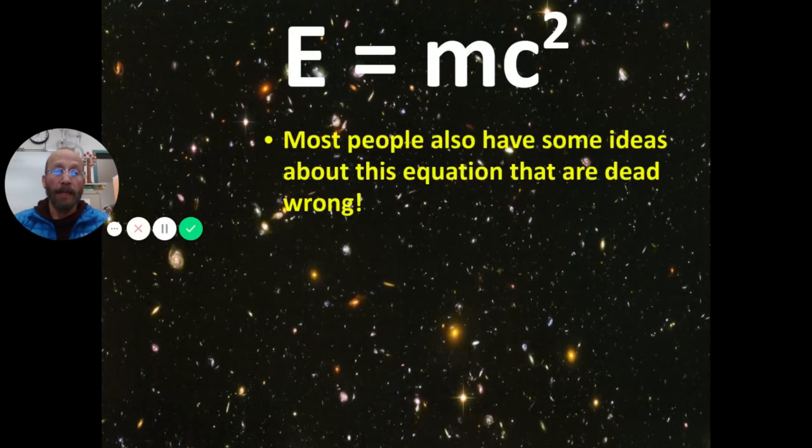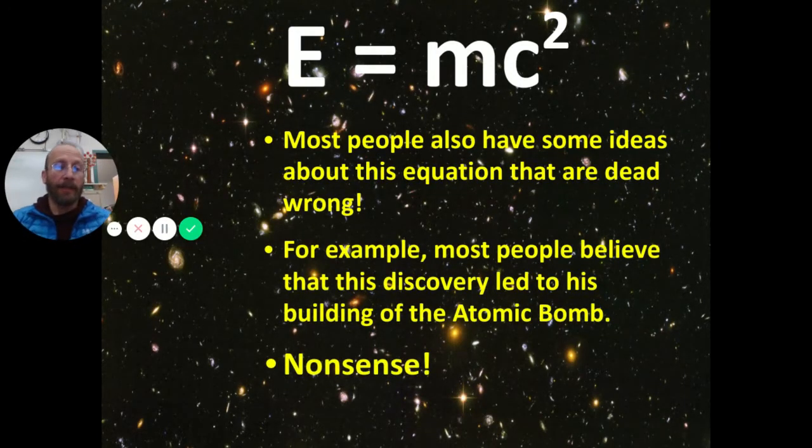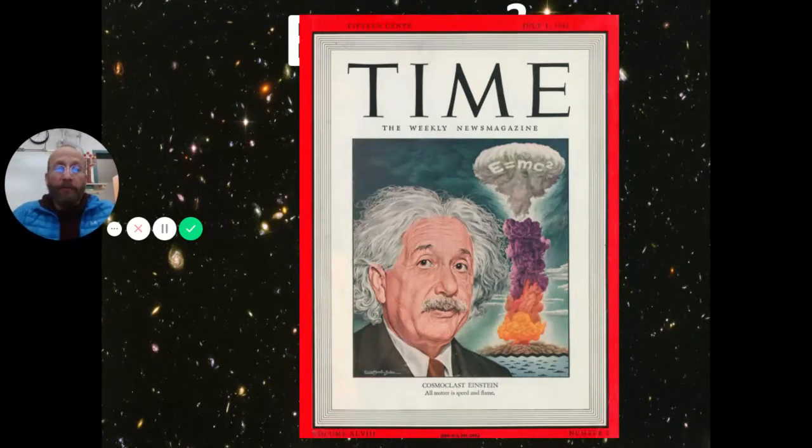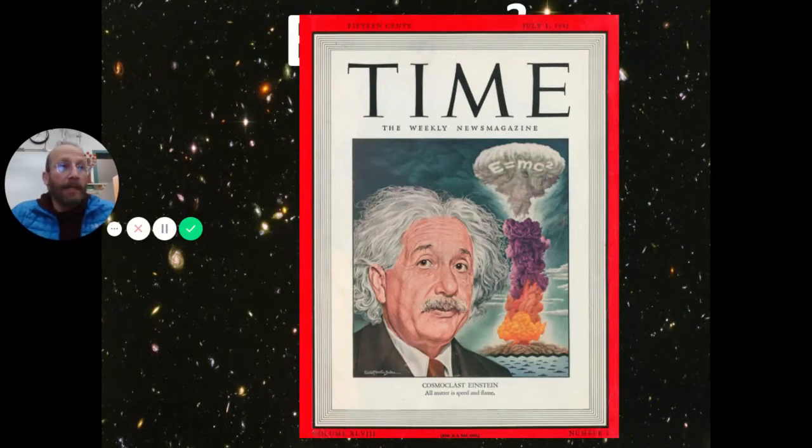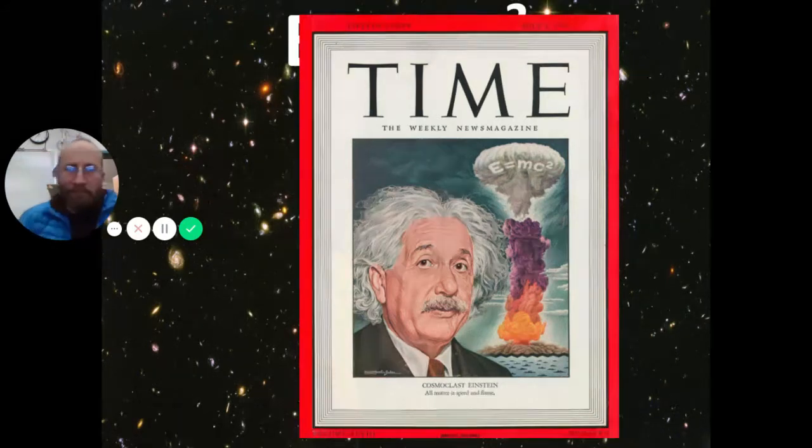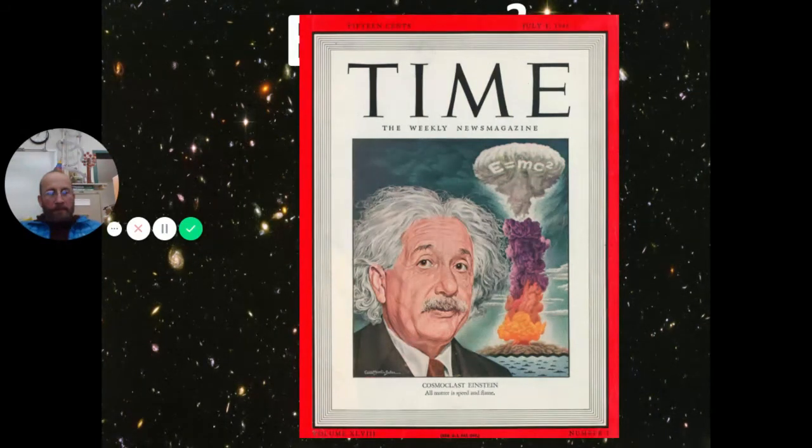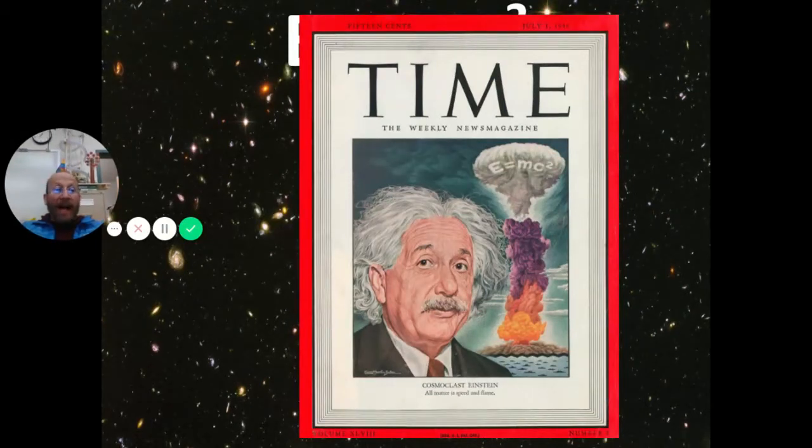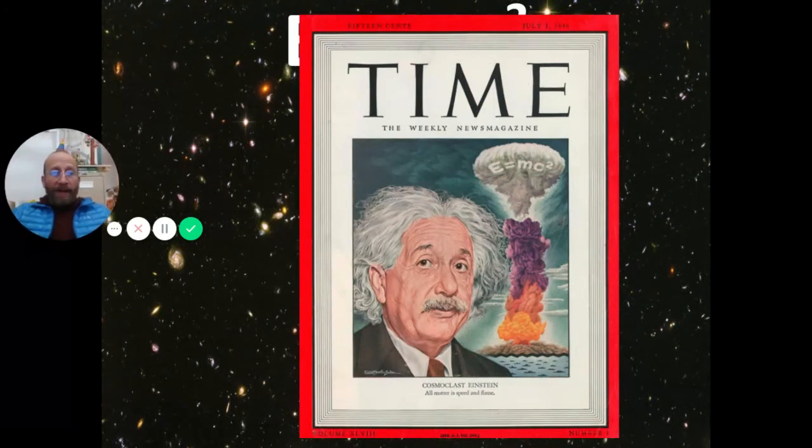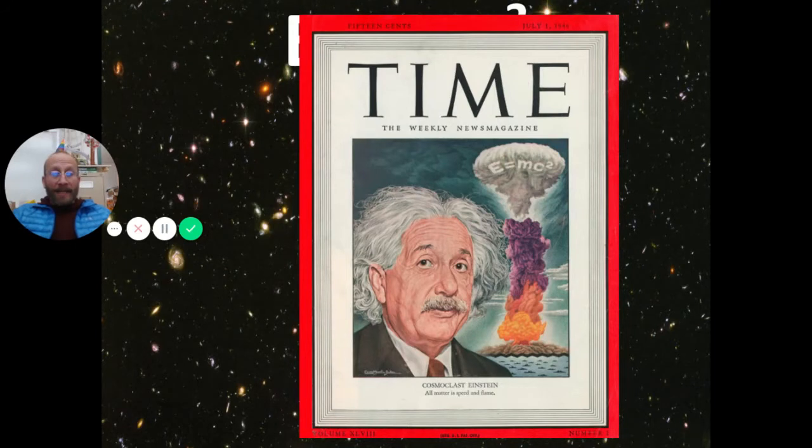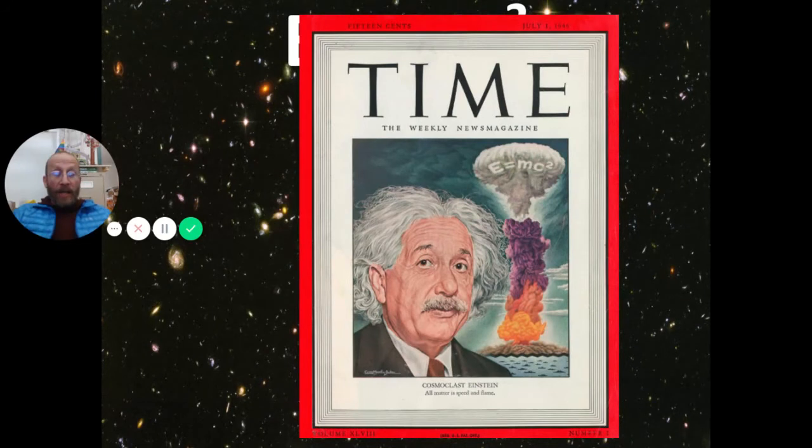So there's also a lot of misinformation and misunderstood, incorrect information. People are wrong about some things. There is a common misperception that Einstein is the father of the atomic bomb. And this Time magazine cover shows his famous equation in the mushroom cloud there over an explosion of atomic bomb and his face, obviously. And the truth is you don't need that equation in order to create the atomic bomb. And he wanted nothing to do with that.